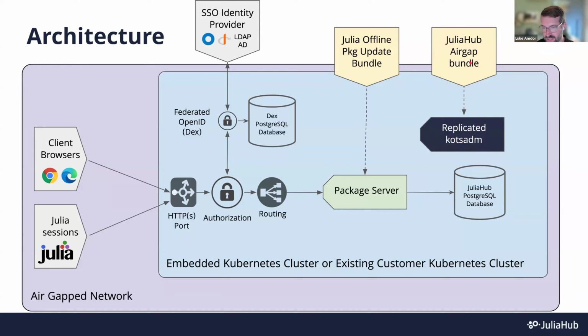It'll take all the Docker images that we would have in that, if you're familiar with what Docker is, and will either push those to its internal registry, or they can actually be pushed outside of the Kubernetes cluster to your own image registry. For JuliaHub itself, we use Postgres for all package information, all metadata, more or less. And we also rely on basic disk for storage of the actual documentation, packages, and artifacts. So we'll get into that a little bit.